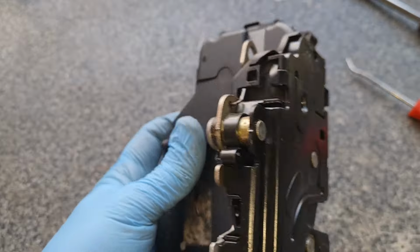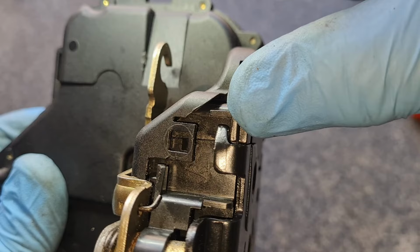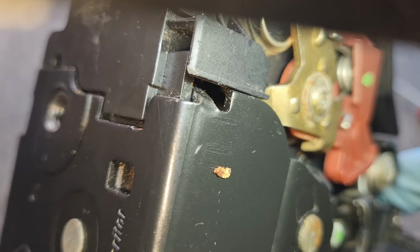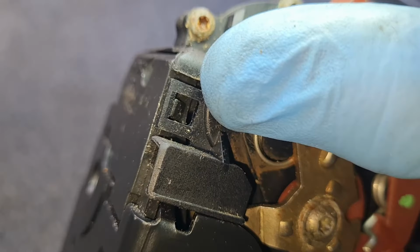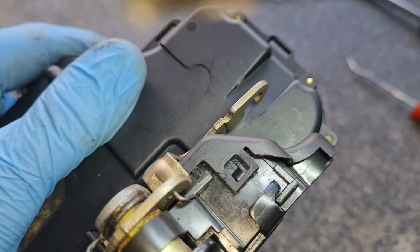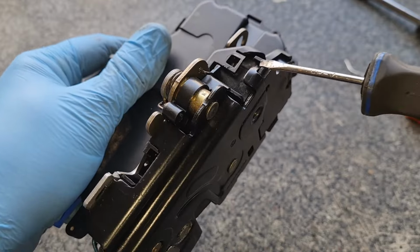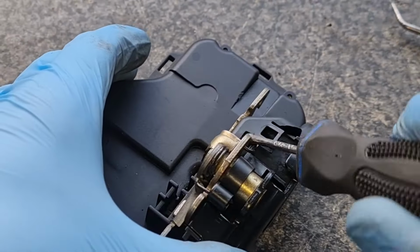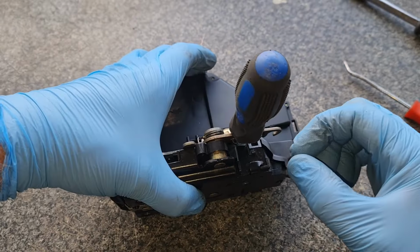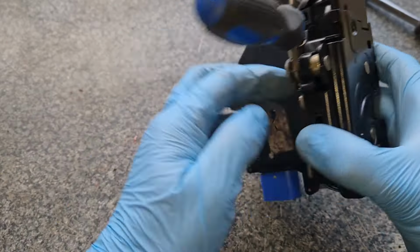Right, now this can be a bit of a pain to get apart. As you can see where my thumb is there, there's a hook there. There's a hook on the other side, that metal one. Then you've got this square there, that one, and then there's another one on that side. What I've found best to do is to get a tiny flathead screwdriver and poke it on this one. If I can put that in there, down the side, that puts a bit of pressure on parting that side. Now if you do this one, there you go, that's just popped up.